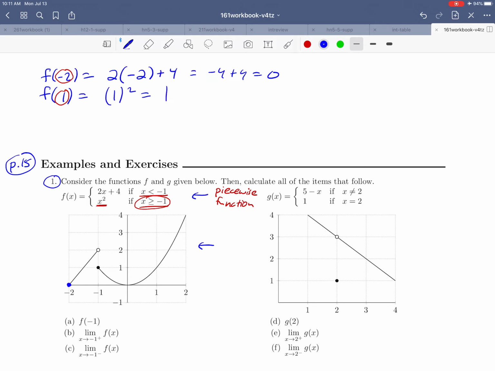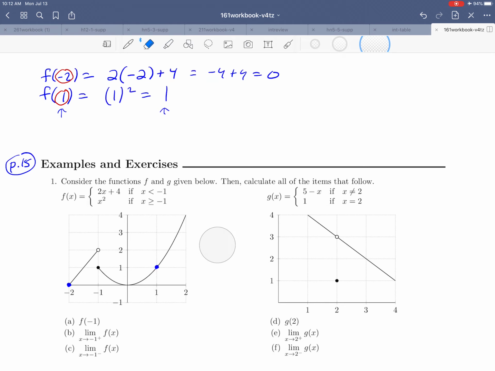So the point on the graph, x is 1 and y is 1, notice that that point is on our graph. So this graph that you're looking at down here really does come from this function. It's just a function that's in two pieces. We have to decide which formula we use based on the x value that we're plugging in. Okay, good. So that said, let's see if we can actually answer the question that they asked us.